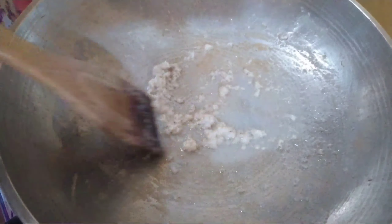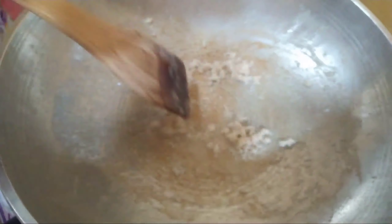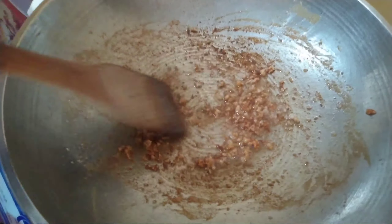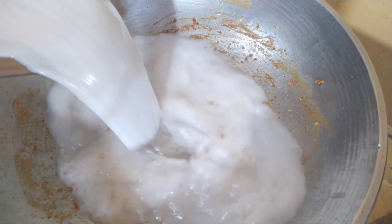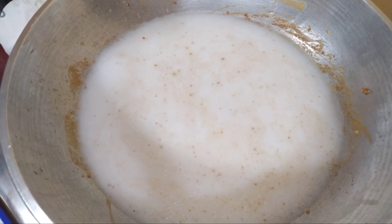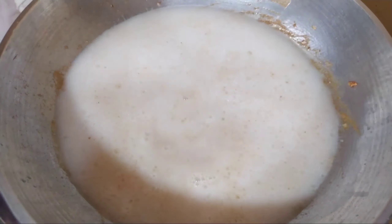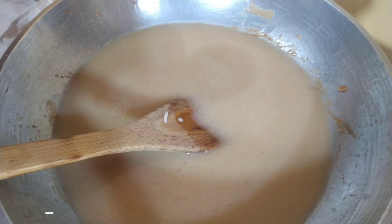We take just a little bit of our coconut cream and cook it and it will turn into this beautiful golden brown coconut flakes. On the same pot we add our coconut milk and we just let that boil for a little bit, and right after that we add our sugar. After adding the sugar we make sure it dissolves properly.